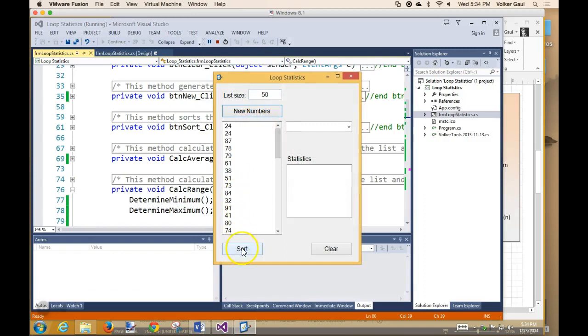Quick test, sort them. 2 and 97, so the range should be 95. Now I looked and sorted first. Would have gotten the right answer anyway.